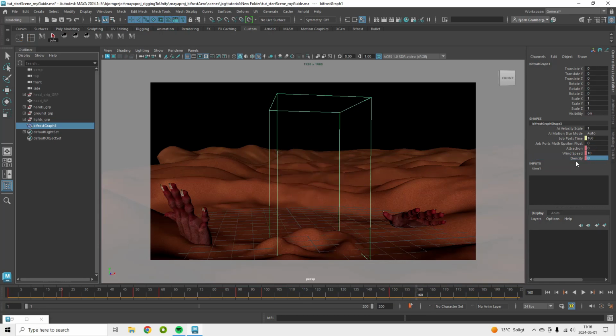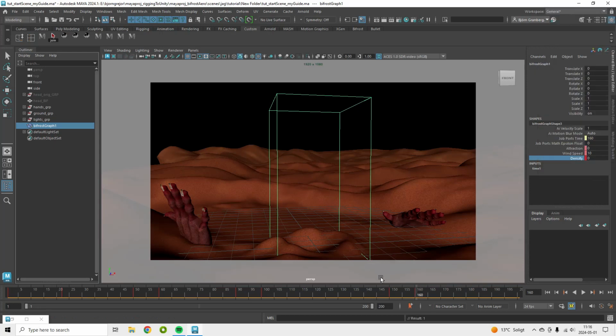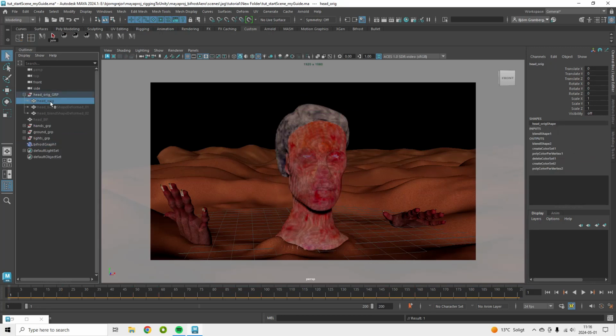So that will, as you could see here, make the density of the fog disappear. Key selected, but you can see it will fade out. So now let's see the head original. I will unhide, Shift H.